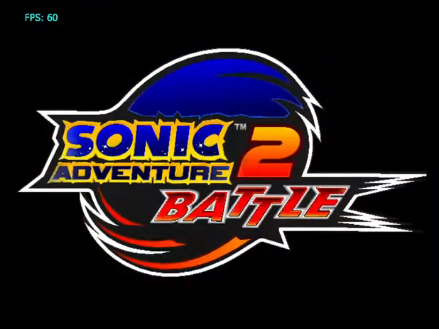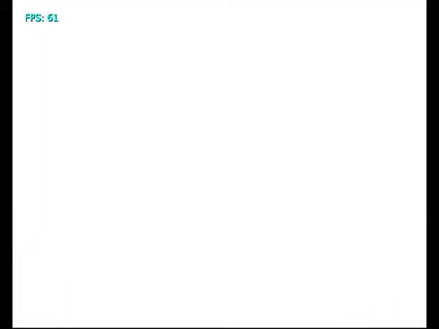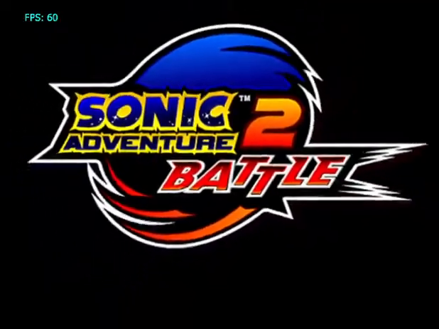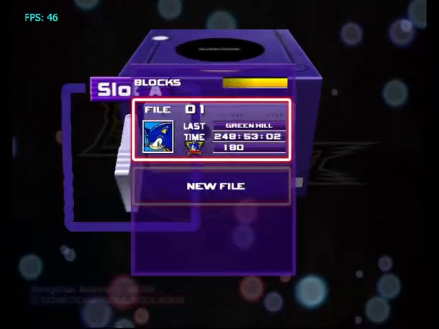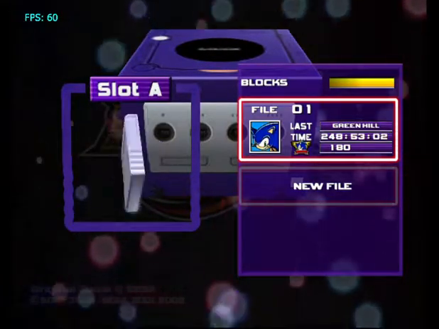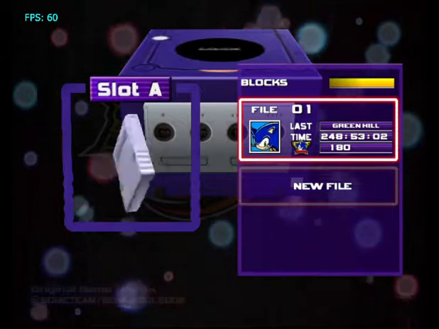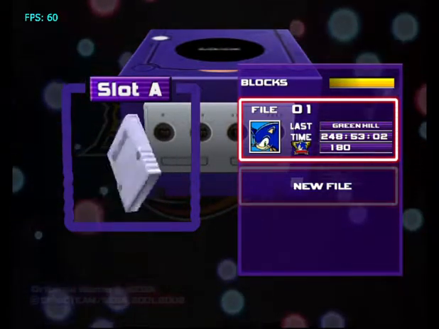I mean, you can see a little edge sticking out every now and then. But see, we have Sonic Adventure 2 now, and file select. I might as well just run through the story mode. Yes, I have 180 emblems. I have no life. I have 248 hours put into this. Almost going on 249.